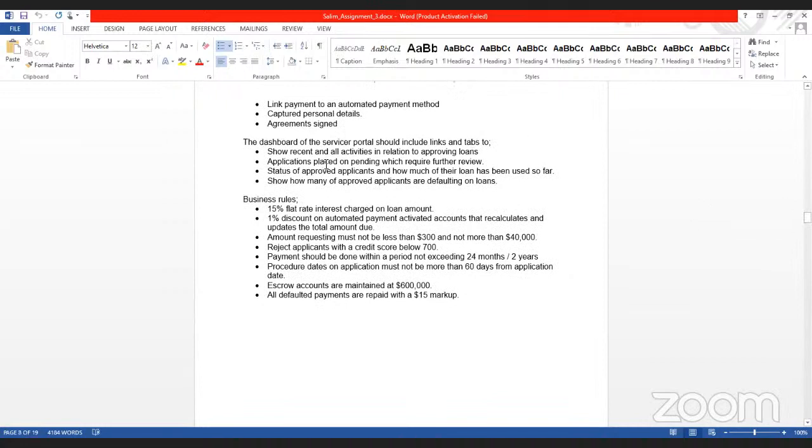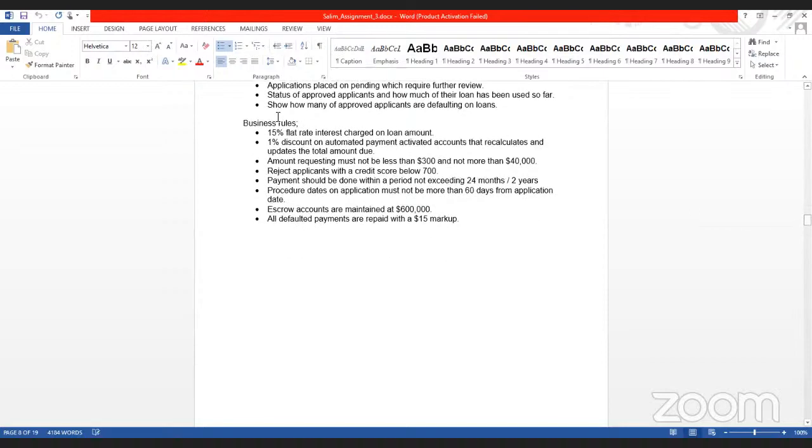The services portal should show the recent activity of the operating staff, the number of approved loans, those pending, and those that have been reviewed. Also, we're assuming every servicer would be given a loan account to monitor. So they want to see the status of the loan account, that's the approved applicants, and how they are faring on paying their loans so far, so that if there are any reports to be issued to upper management or any other section of the institution, they can do so.